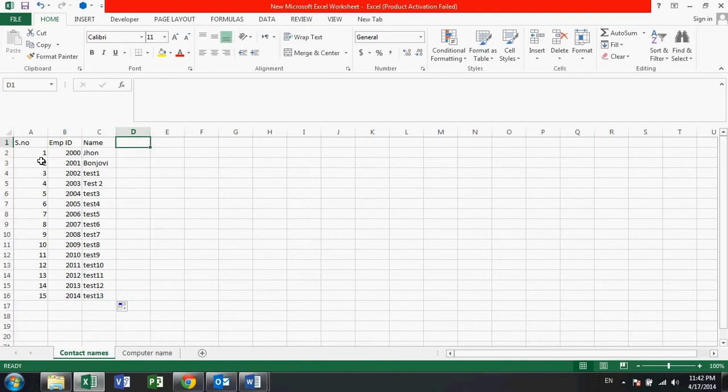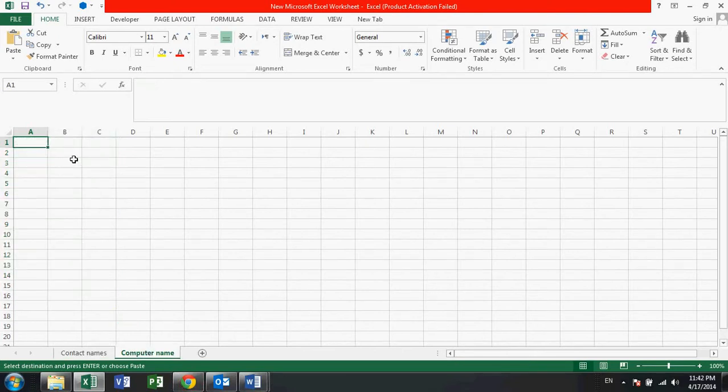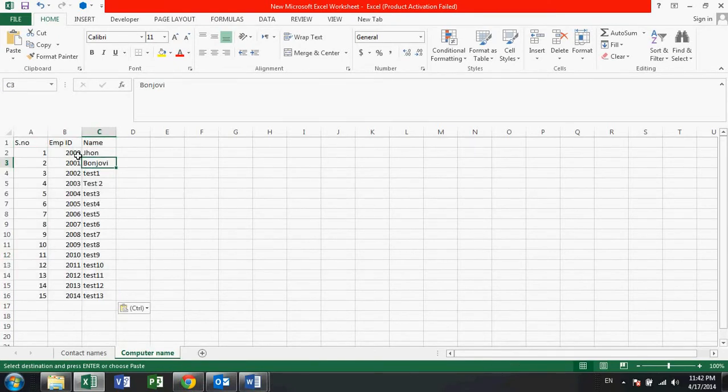Now I have another table in another sheet containing a key value or a unique identifier, which is common in both of these tables. But instead of names, I have the information for computer, and I have their passport number. Of course, this is an example, and you can extend it to any scenario.